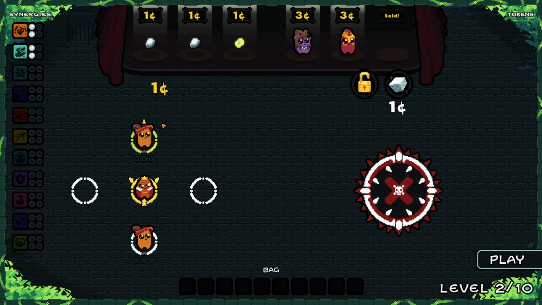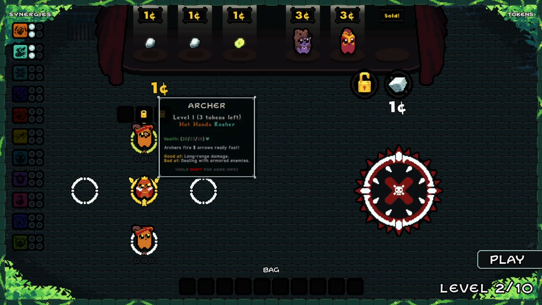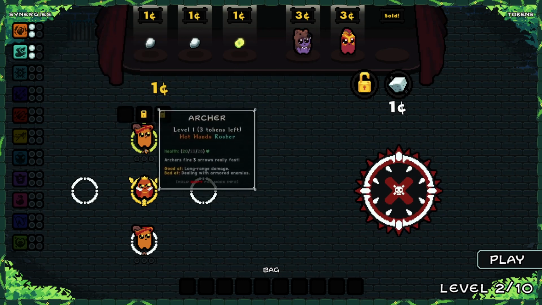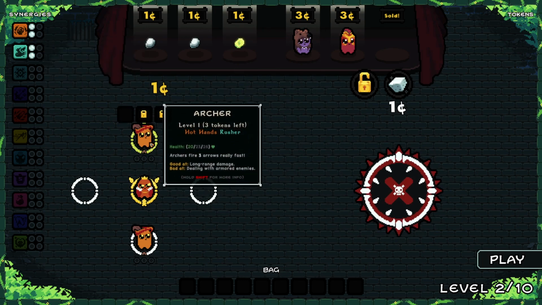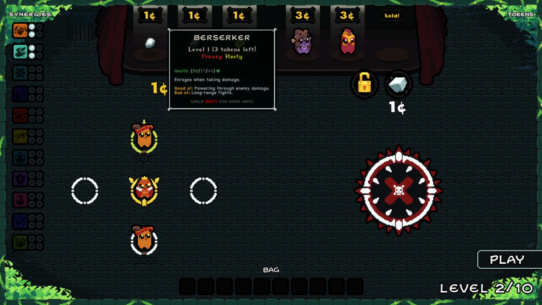Now in this game, instead of actually combining units when you get them a bunch of times, you have to throw them in here to combine them. And that happens by having similar synergies. So for example, if I want to level up this character, which is a Hot Hands and Rusher character, I have to throw in here either a Hot Hands or a Rusher character.